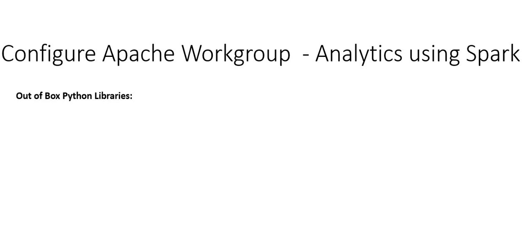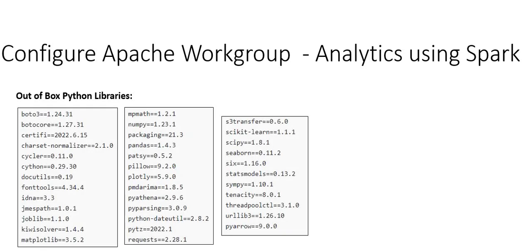So having configured the notebook, now you are good to go and start performing analytics using Apache Spark, or Spark scripting. The first question that comes to mind is, I'm running this inside a notebook, so what are the out-of-box Python libraries present in this notebook? What is already there which I can leverage? This is the list of different libraries. You can see here all the way from Boto to Cython to NumPy to Pandas, Matplotlib, or scikit-learn. These are different libraries which are already available in the notebook out of box, which you can use to perform your query or your analytics.